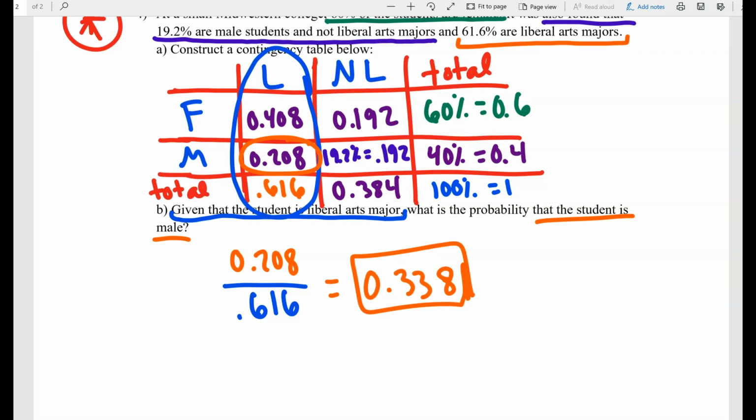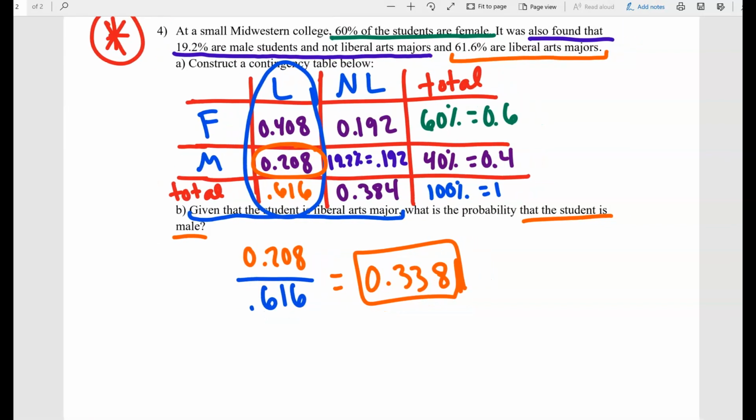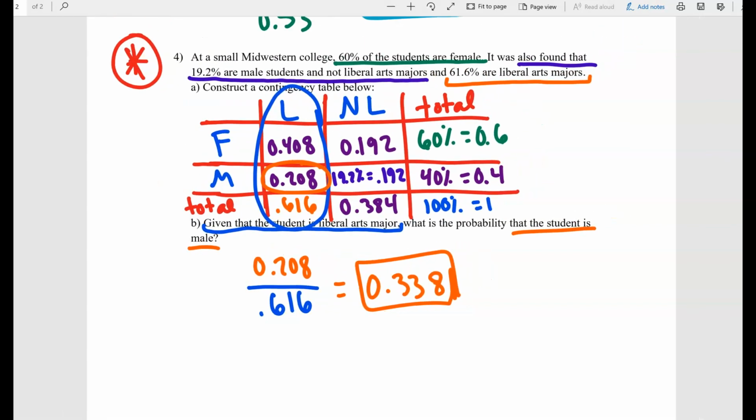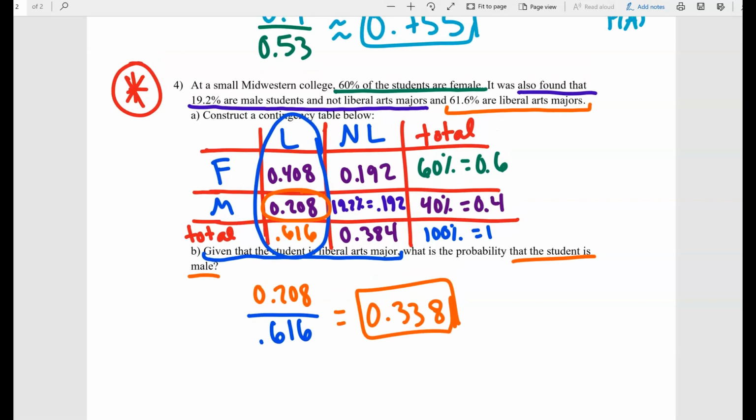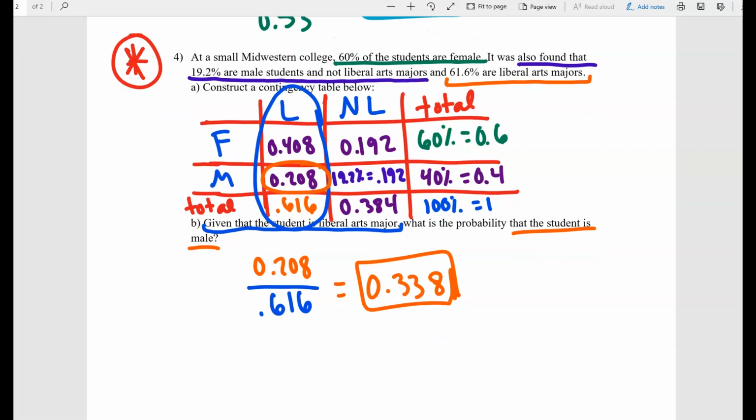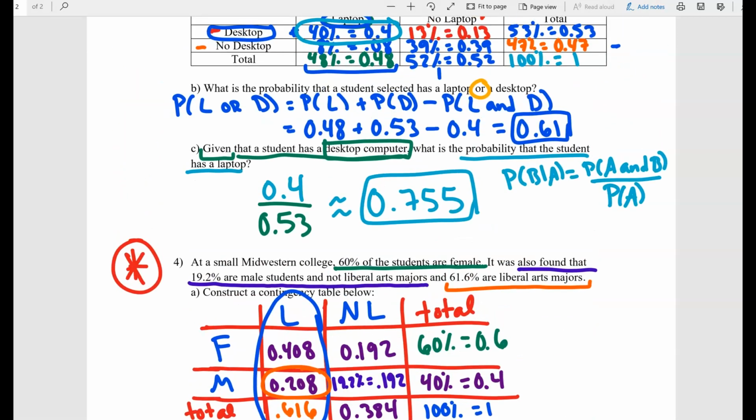Okay, so these problems are very self-explanatory. On an exam, this is something that would be very, very good to test you on. And just make sure that you really are able to figure out all these different probabilities by subtracting from the total. Okay, and then be able to answer questions with conditional stuff like given that, or maybe an or statement.